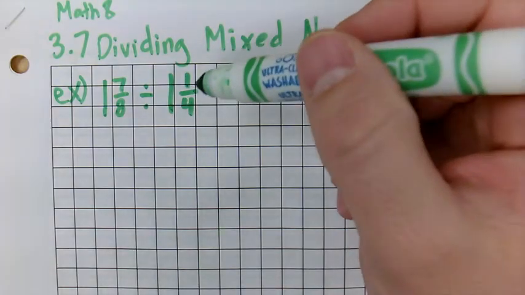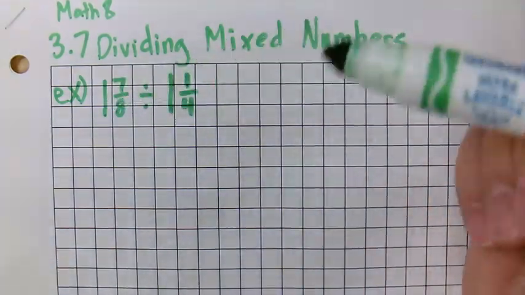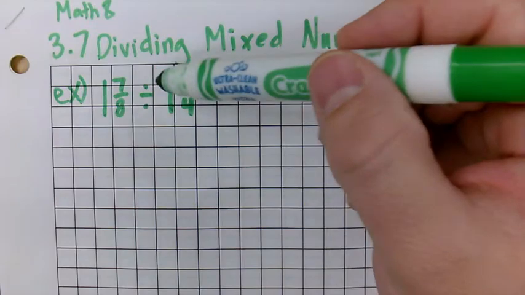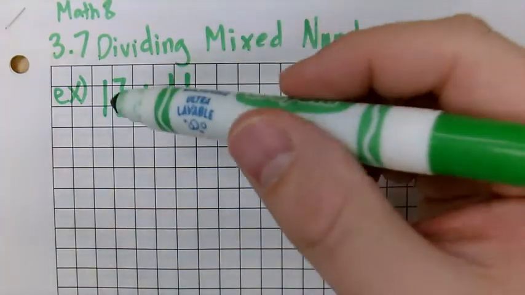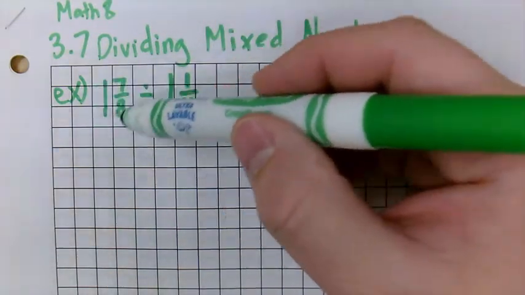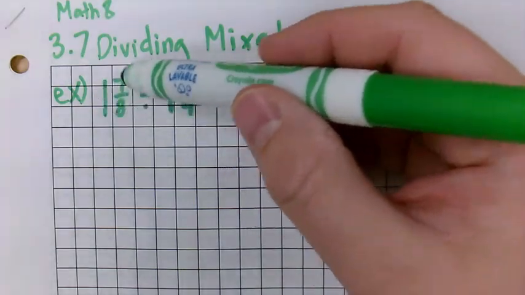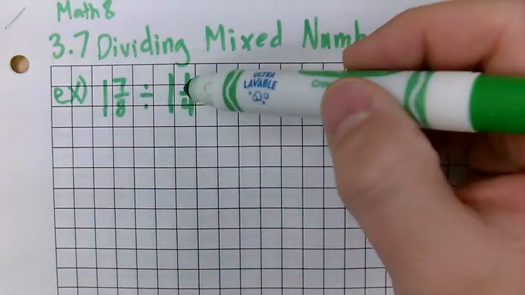So now, in an example, instead of taking what we've done before where it's just a fraction divided by a fraction, now we're dealing with what happens if it's a mixed number. So there's a whole number out front that is included as well as here.